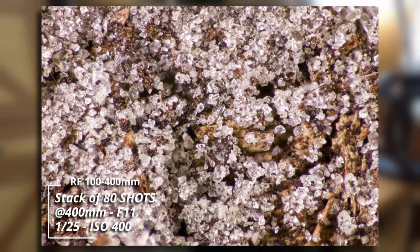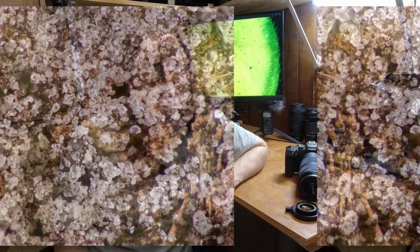Because at 400 millimeters, the amount of area that's in focus at any given time is like a sliver the size of a hair. It's not much. If I have a sample, I'll show it here. This is powder fine sand focus stacked at 400 millimeters using the Canon RF 100 to 400 millimeters and the Raynox lens. Because the glass is a little soft at 400 millimeters, the Raynox amplifies that, so it's not the sharpest focus stack, but you kind of get the idea here of the kind of magnification you're capable of achieving, which is really quite impressive at 3x.